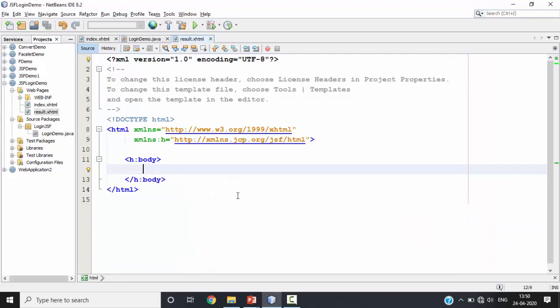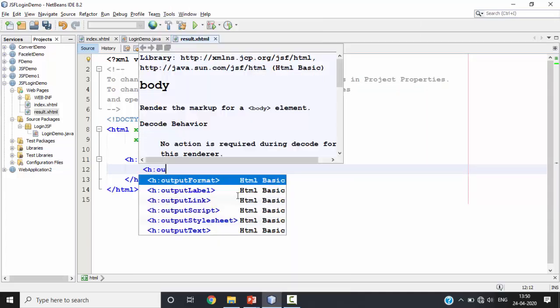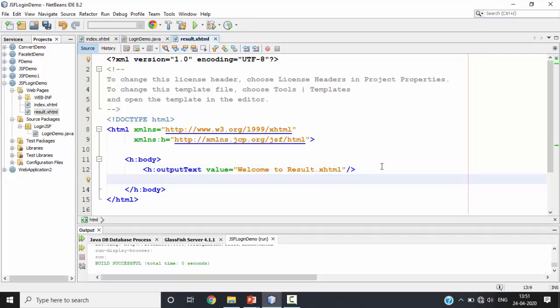Now in result.xhtml, the first message I am going to print is h:outputText value welcome to result.xhtml. On the next line I want to print whether, on the click event, the user ID and password are correct or not, that is whether the user is authenticated.